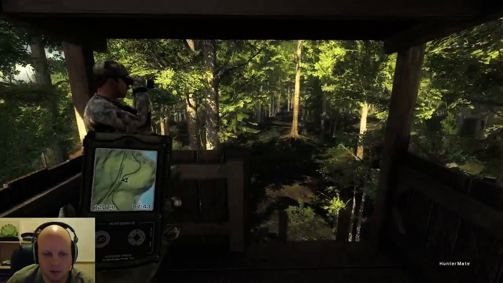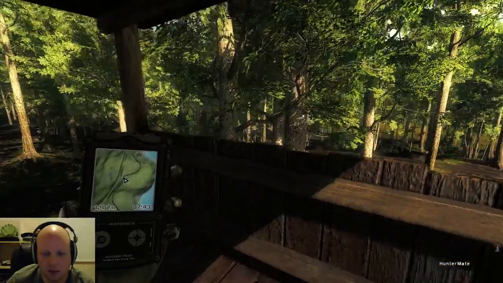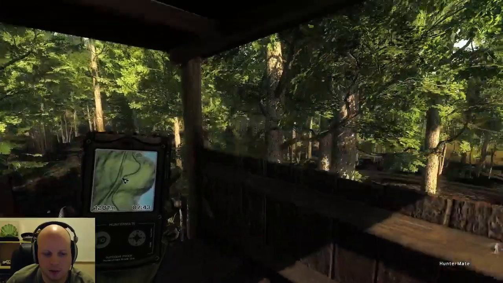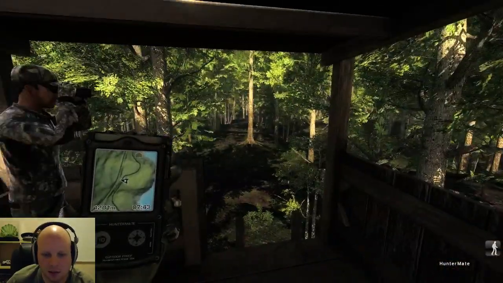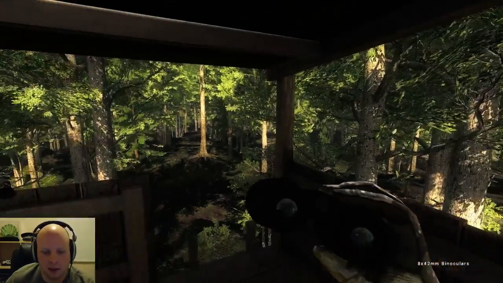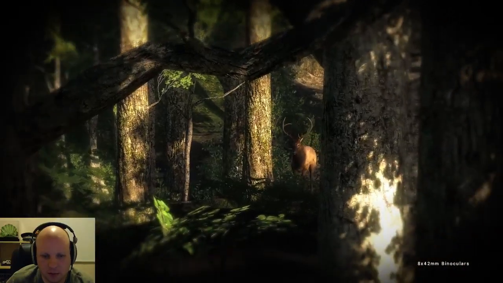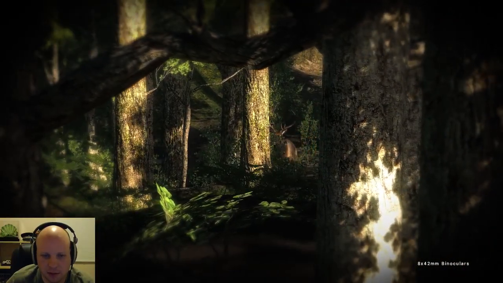Now... Yeah. Should be able to basically put your dot wherever you want, and the arrow should go there. Now you want to crouch too when you're actually ready to take the shot. Once he starts getting close, it'll help steady your aim just a little bit. Here he comes between the trees there. He's pretty big.